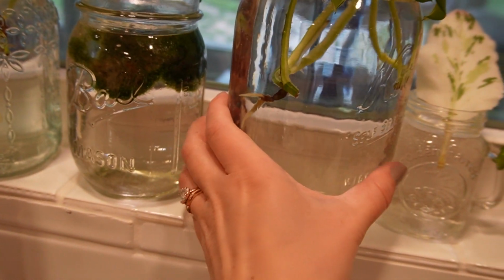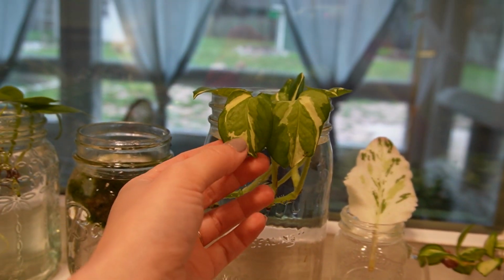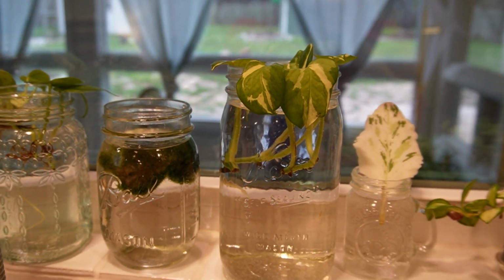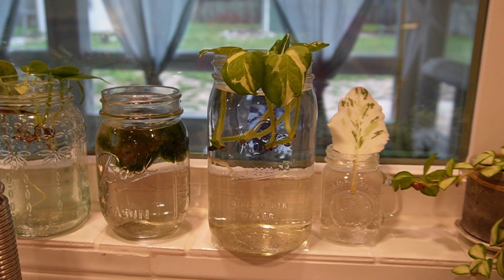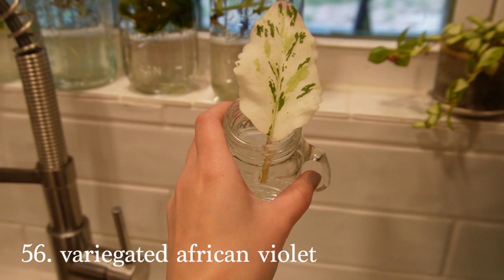I guess this one has a couple roots, but the other cutting doesn't have any, so I don't know if that one's gonna make it, but that's okay because we have one cutting, and also that's an easy plant to replace. And then this is my other variegated African violet leaf.